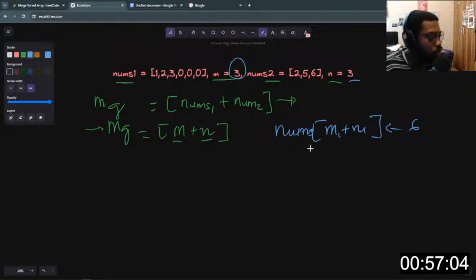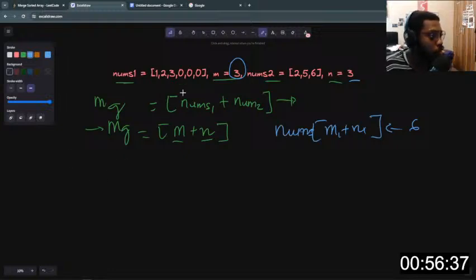So what do we want to do next? We want to insert elements into this array in non-decreasing order, which is basically increasing order. So how do we do that? What I would like to do is to start adding the bigger items first, so I'll start from big to small.